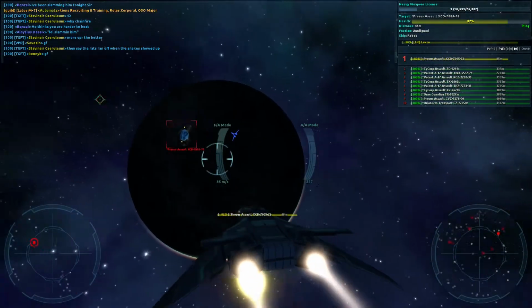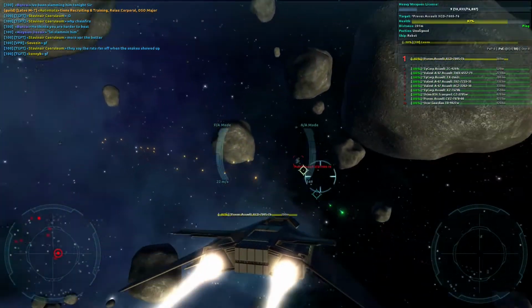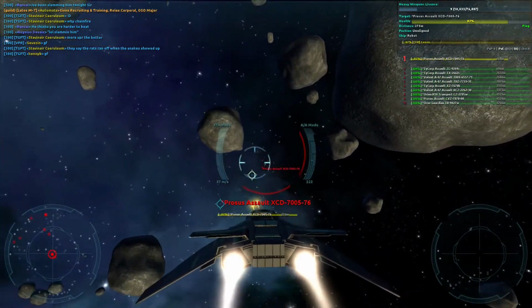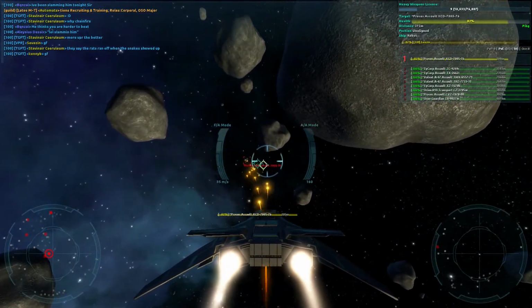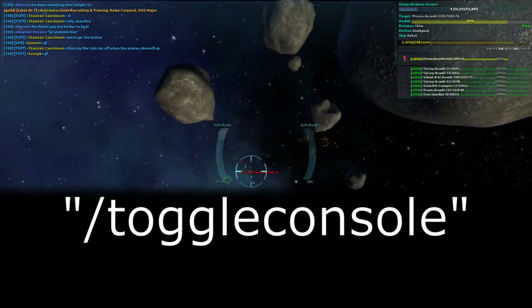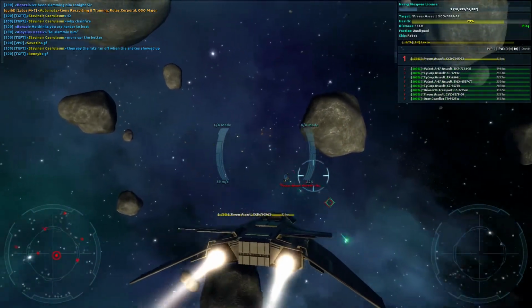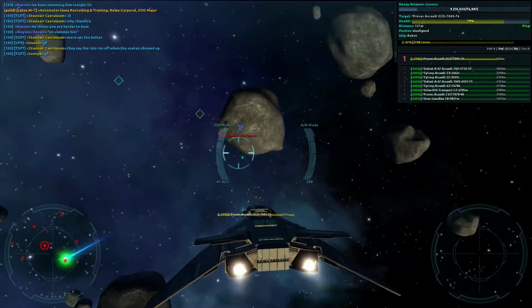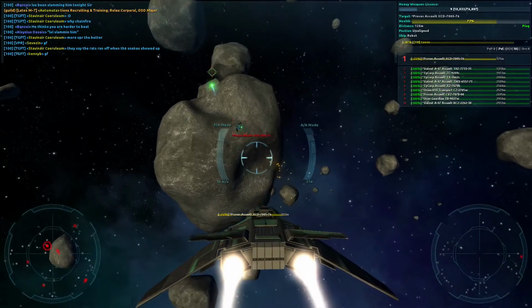So, you've gone through that whole process and you boot up the game and no plugins. First, you should check your game console to see if the game actually detected them. You can open the console with the command /toggle console. If the plugins are listed, they should be working, unless the console is displaying an error of sorts. However, if they don't display here, there are a few possible reasons.